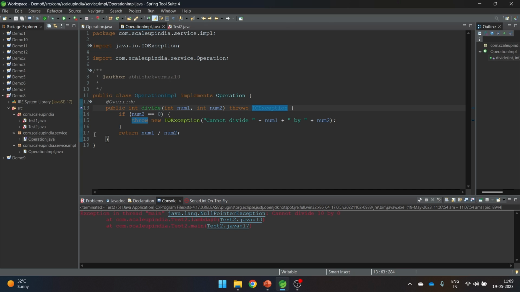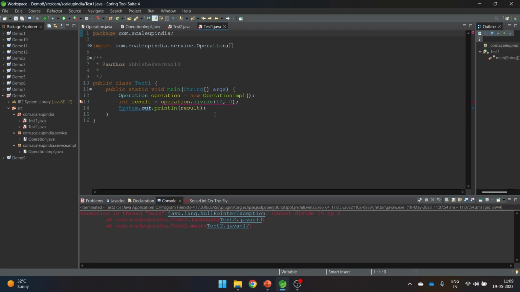This is again fine. Let's go to test 1, and this time it says there is an unhandled exception, so it should be handled. So how we are going to handle this is we will write a try catch block on this. So we will say try, and let's keep everything in our try block, and let's say catch.